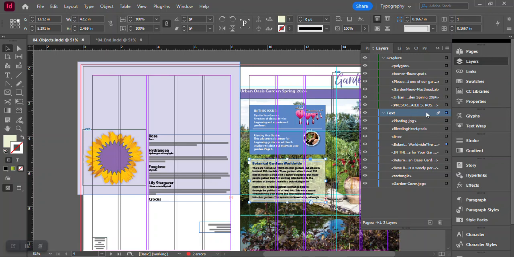Okay, the text layer is selected. I have my target layer right here. In addition to this little square, the small square that appears next to the selected layer name, this tells me that this object belongs to this layer. And if by chance this needs to be moved, what you would do is take your mouse, hold your left mouse button down, and drag it to the right layer and release.